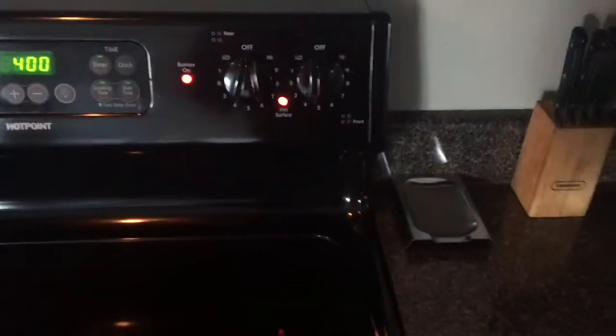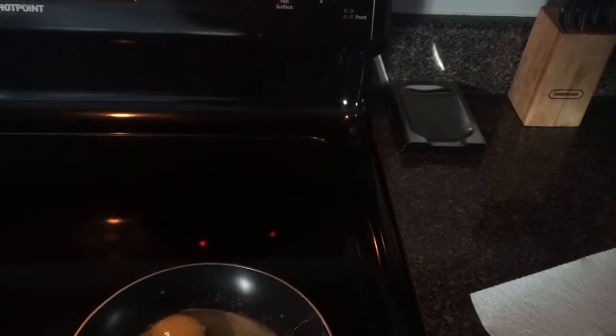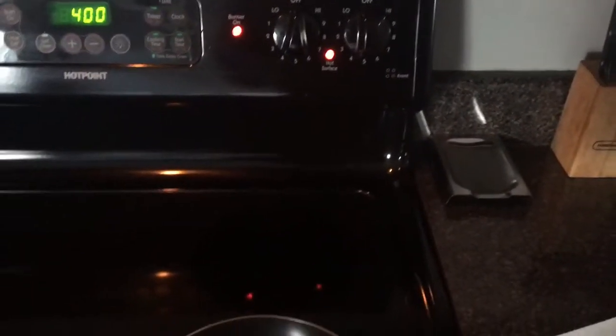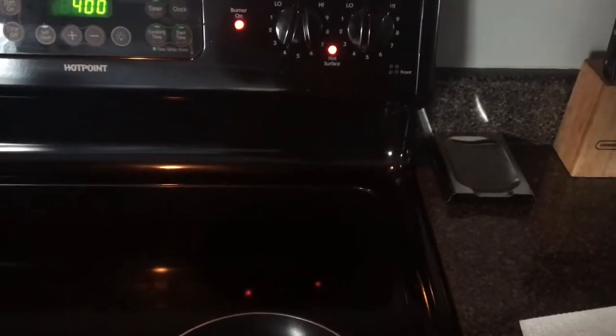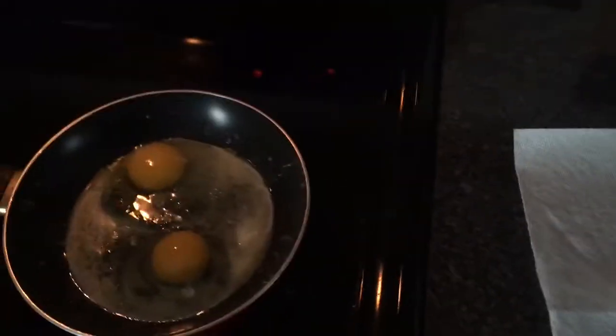We have the medium heat going. This is perfect. Now you don't want the heat too high, so don't raise it. I mean, you can raise it up to high for a second just to get the butter melted. But after that, I highly recommend turning it down very quickly, or else your egg might not turn out that well. Anyways, right after you do that, you want to get some salt.